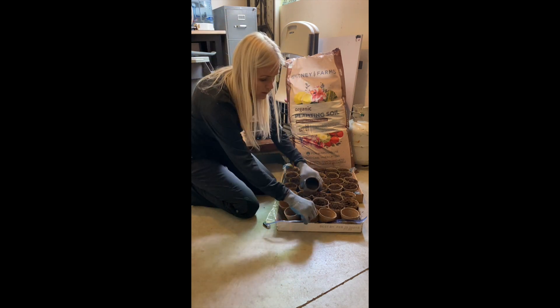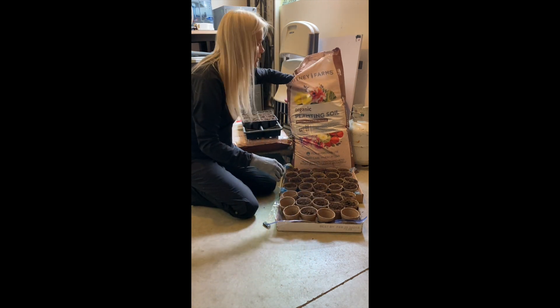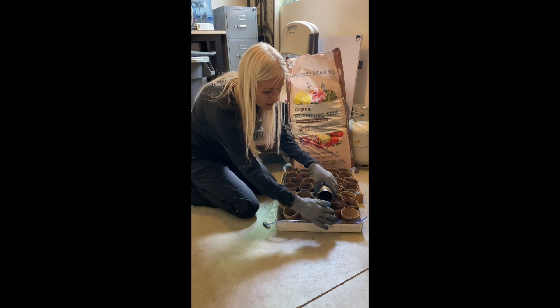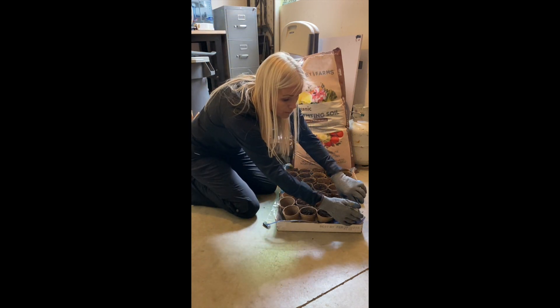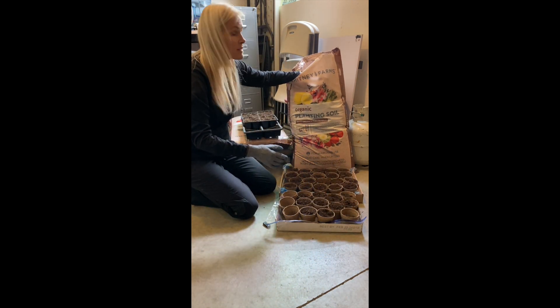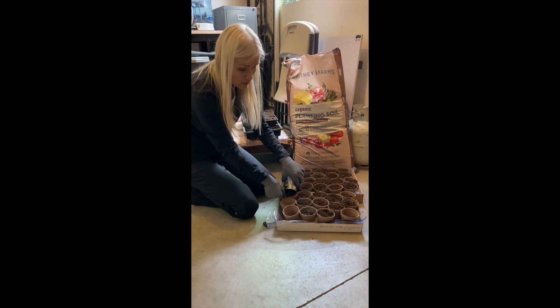It's really fun to watch things grow. I do have a little grow light — not a big one — and I push the seeds a little bit with that. Then I try to get them out in the sun during the day. If I am home, I will put these outside in regular sunlight once they start sprouting.